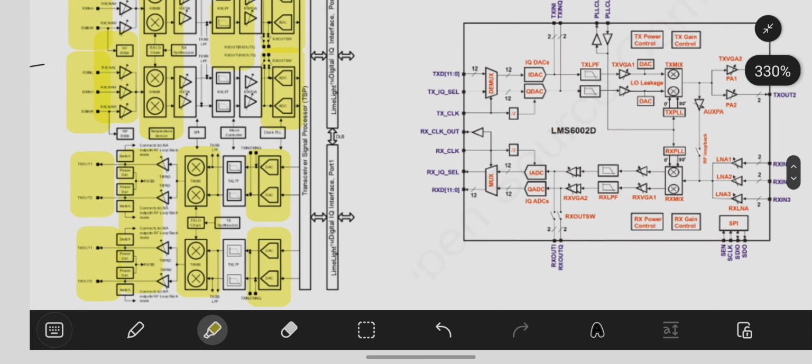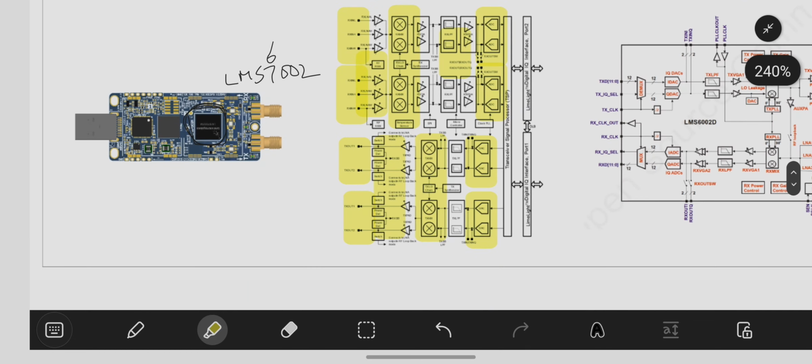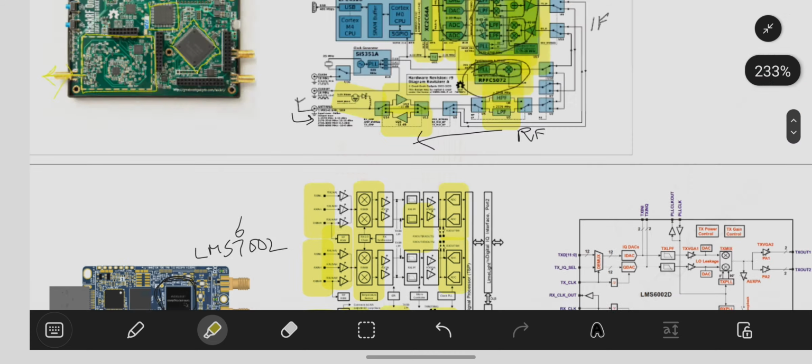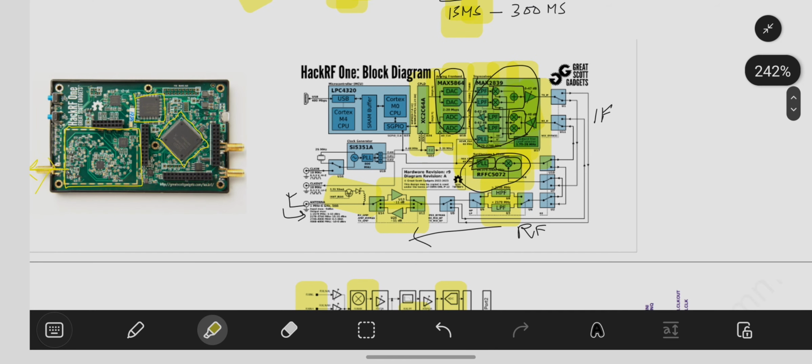And yeah, you can see that it is very similar. The entire logical block is kept the same throughout, whatever kind of SDR it is, whether it is an on-chip SDR where all of the RF functionality is on one single IC, or a slightly more distributed SDR like the HackRF One.